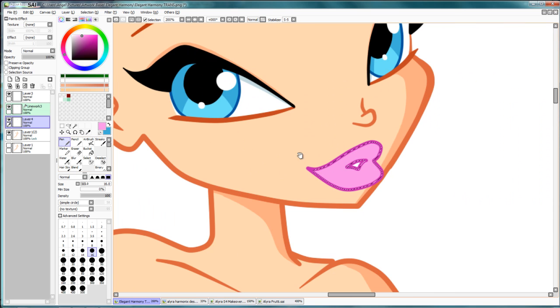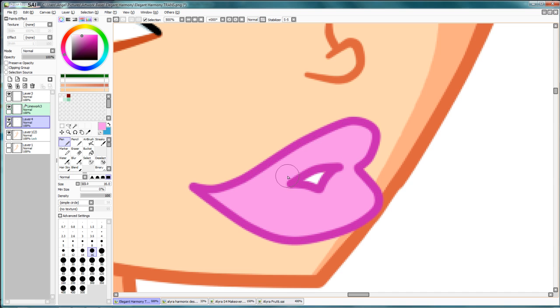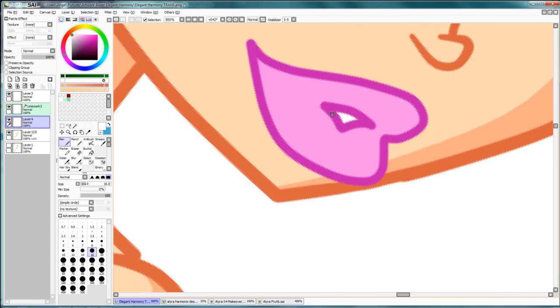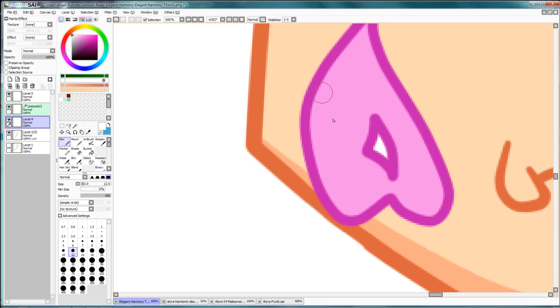Now at this stage it looks pretty flat, so normally what I do then is to take a fairly small brush, just pure white, and just add, and you want to do this on the opposite side of your shading. So because my shading is generally on the right side of the picture, I do my shine on the left side, basically where the light would hit.